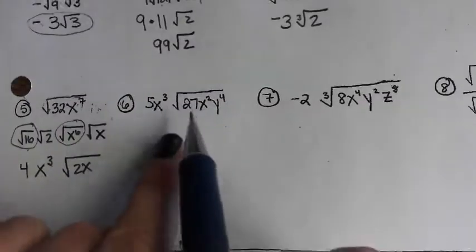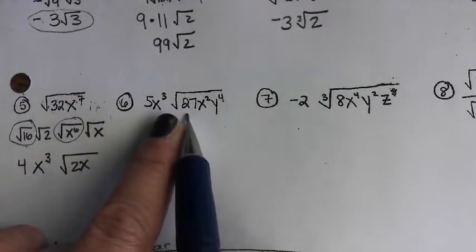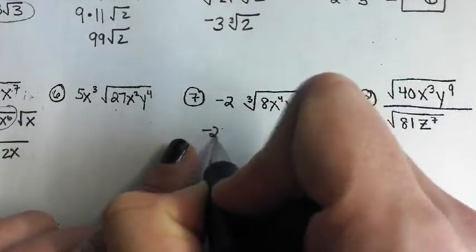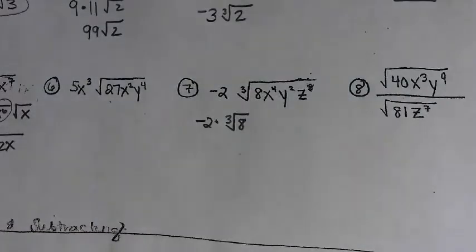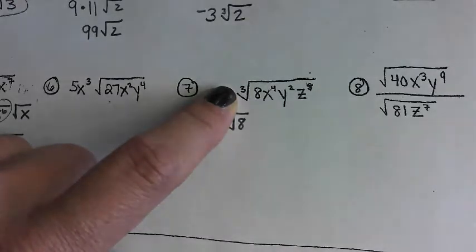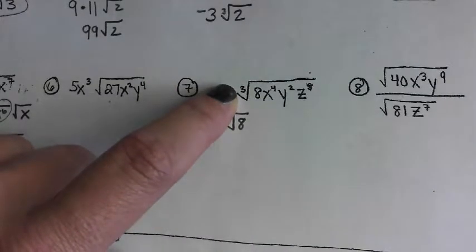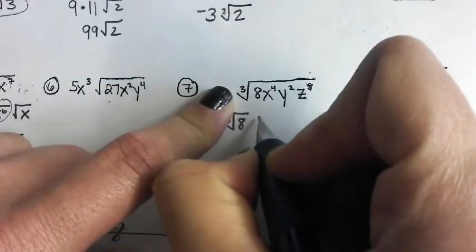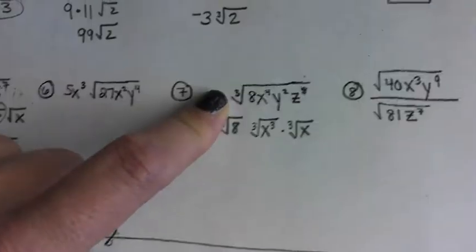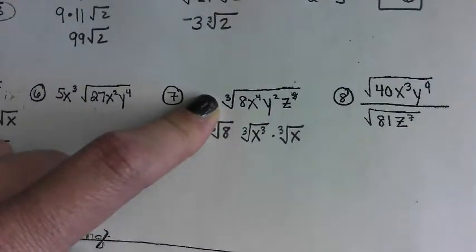So when you get to, oh, this is a square root again. Jump over to a cubed root. First of all, the cubed root of 8 can stay the cubed root of 8 for a minute. That doesn't need to be broken down because I know that the cubed root of 8 will become a 2. But with an x to the 4th, does 3 go into 4 evenly? What's the first number under 4 that 3 does go into evenly? Right, so I'm going to break that up into the cubed root of x cubed times the cubed root of x. I'm replacing x to the 4th with x cubed times x.